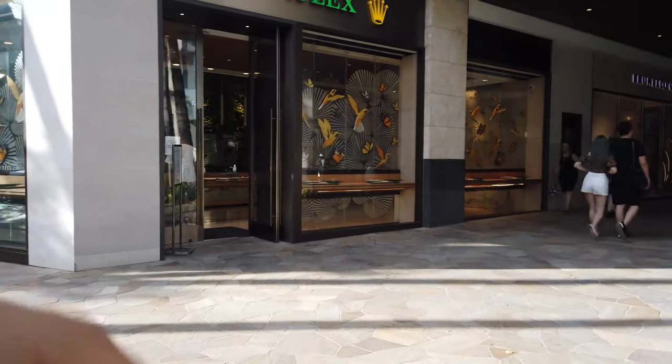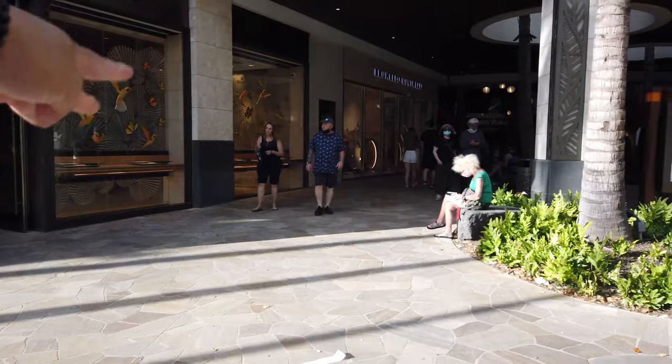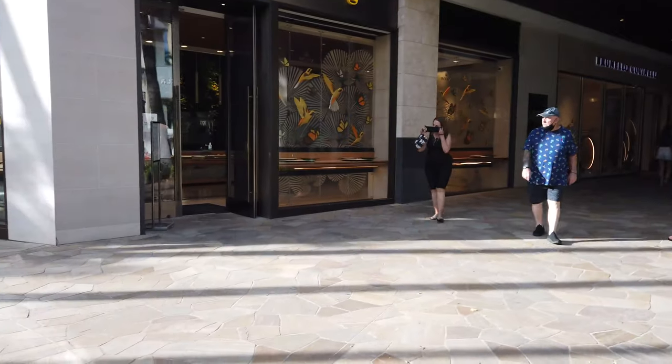You working in there, mister? What? You working in there? No, no. I just taking picture of people walking. I like this shadow right here, but I don't know.